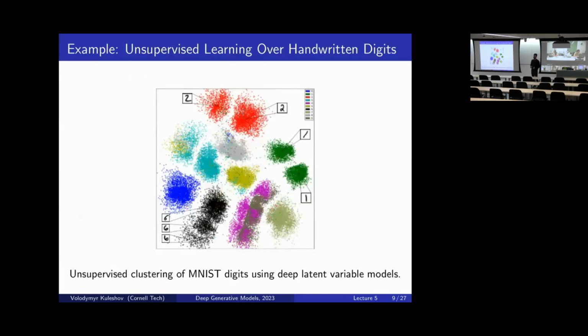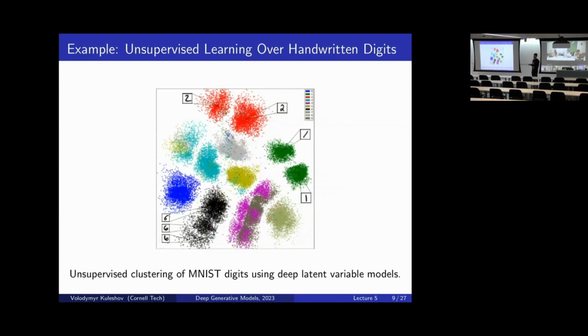So this is an example of how this continuous latent representation could be useful. Here, what you see is the result of applying a latent variable generative model to a data set of handwritten digits. Remember, we saw this data set in several of our earlier lectures. So we learned this model, and this was a model over the images x and an additional two-dimensional latent variable z.